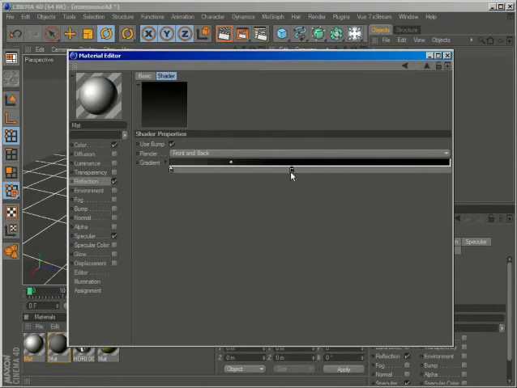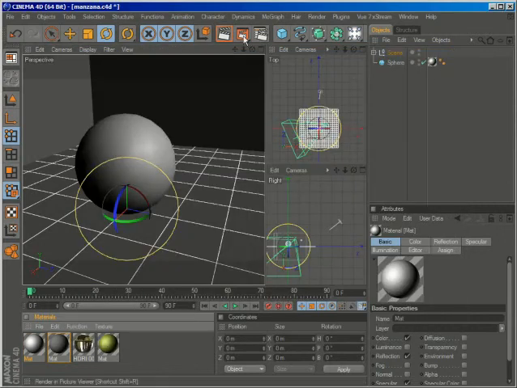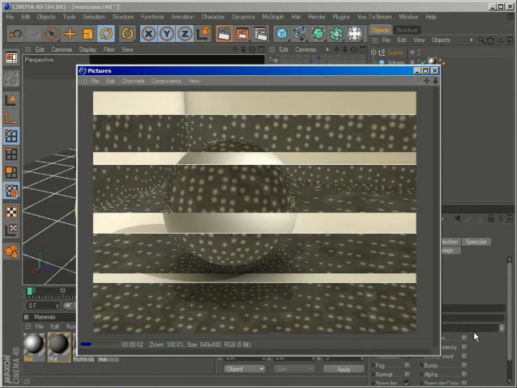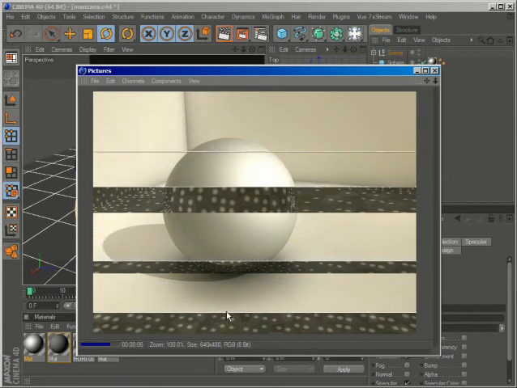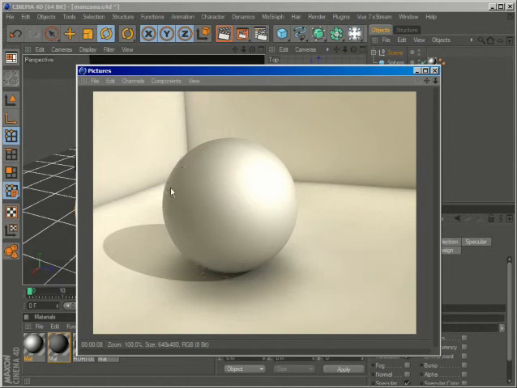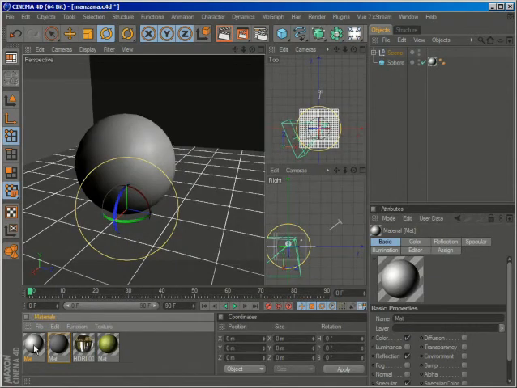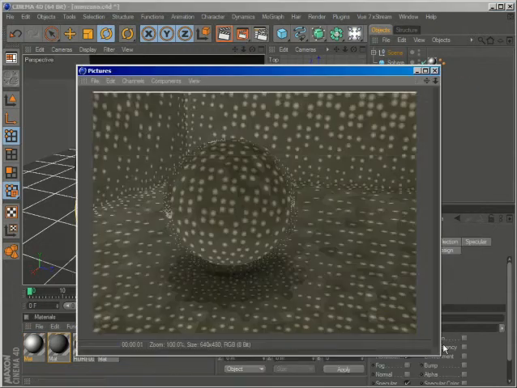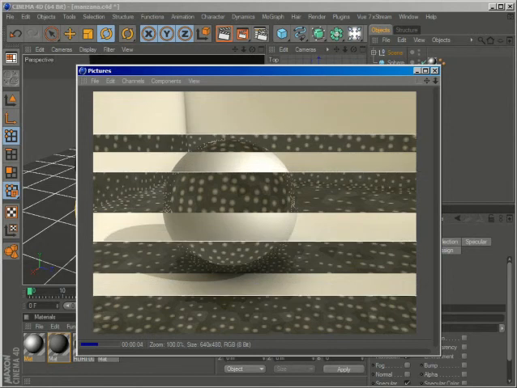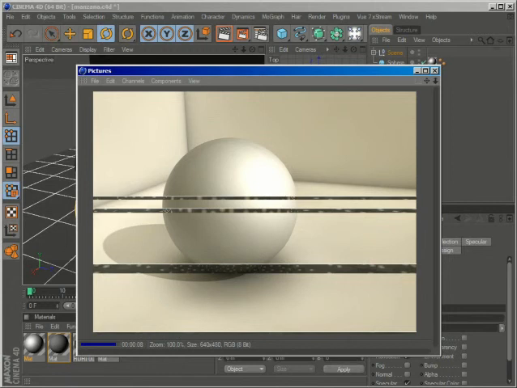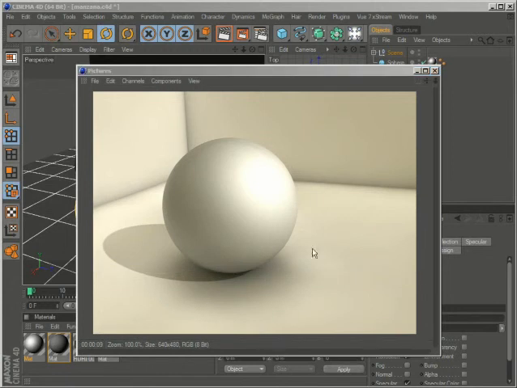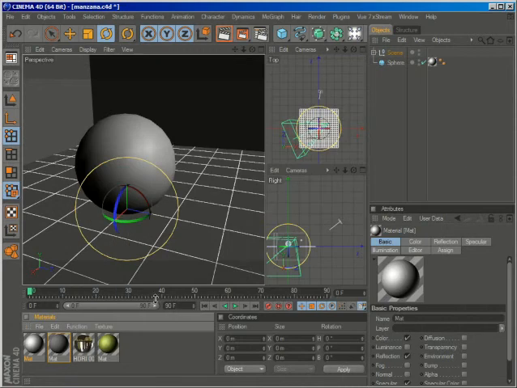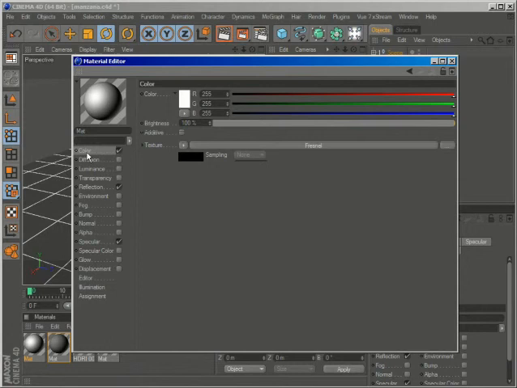Okay, and I'll just make this a bit tighter. Let's see how this looks. And the Fresnel texture, what it does is just get the reflections on these parts of the sphere, and they're a bit toned down. That's exactly what we want, but I think I'll add some blurriness to it. Let's see how that works. I think that's pretty good, so let's now go to our material again and to the color channel.